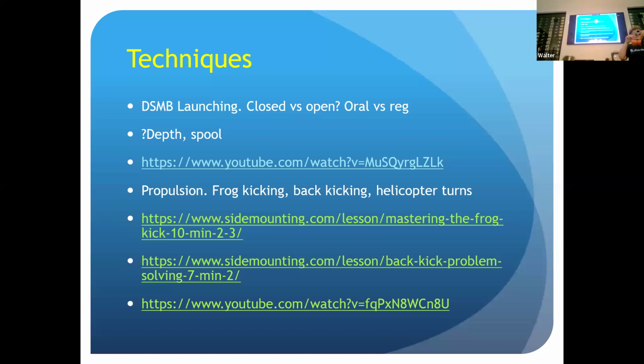So we just use a very simple spool. There's nothing much that can go wrong with that. It doesn't have a handle, doesn't have a ratchet, doesn't have things that can break, other than your own technique. That's right. So this is under technique. So we practice, and especially under near piers and stuff.